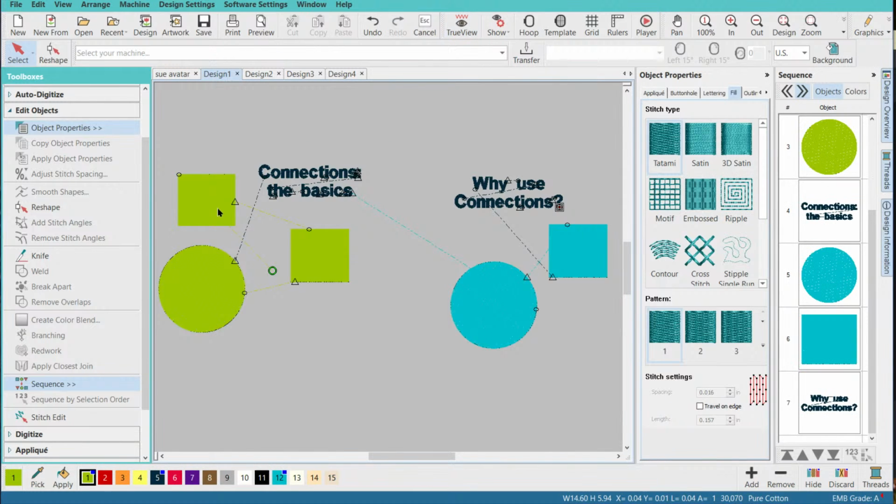What we're talking about is connections, and I'm going to go through the basics with you guys on how to do it and why you want to use it. The basics of connections is that you want to eliminate jump stitches. Now, let me be clear on this. If you have a PES or JEF file, you don't have editing capabilities. So it's not going to work on this, and it'll make you totally frustrated. So it has to be something that is in the native format.